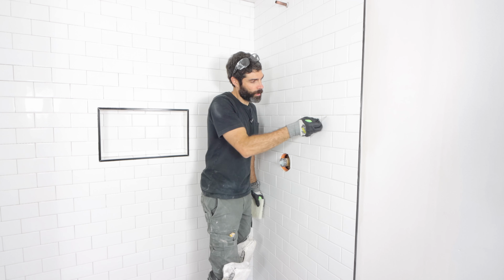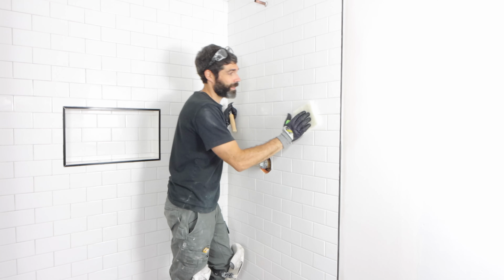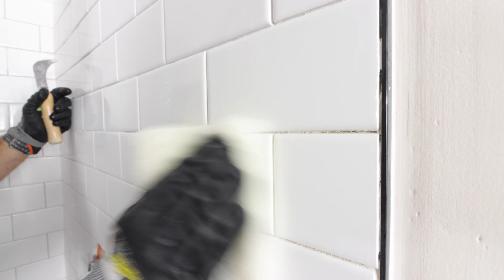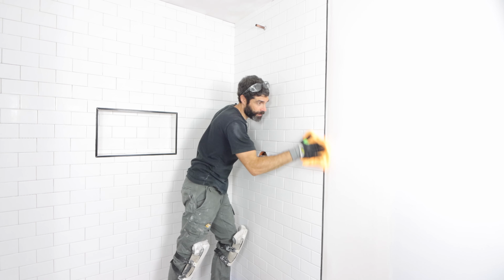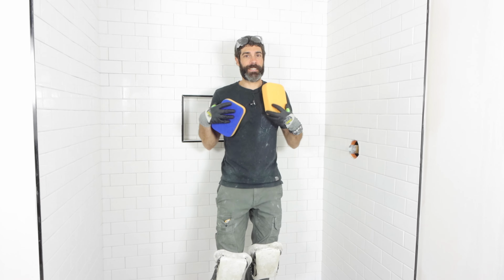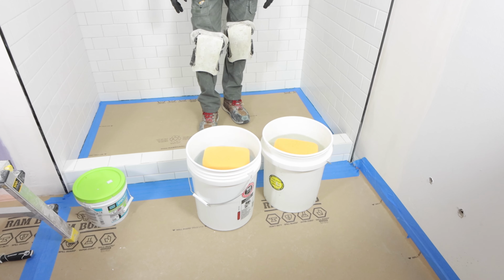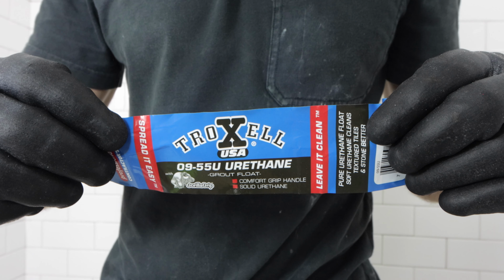Then I made sure that all the grout joints were clean. I used a white nylon scrub pad to clean off the surface of the tile, as well as a microfiber cloth. Those are important steps before you grout any surface. Spectralock 1 is awesome because it's pre-mixed, it's got epoxy-like properties, so you need 2 buckets of clean water and at least 2 sponges. I'm going to be using this Troxell urethane grout fluid, which is awesome.